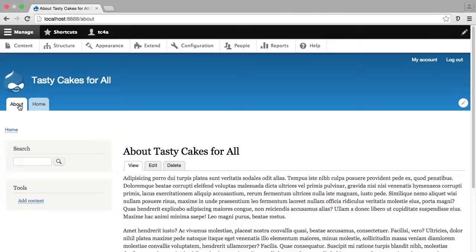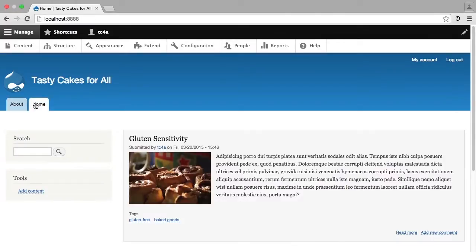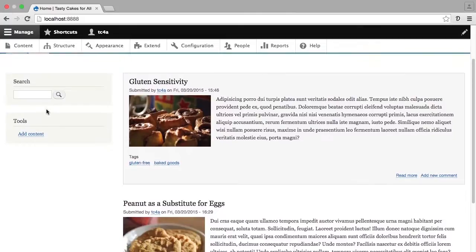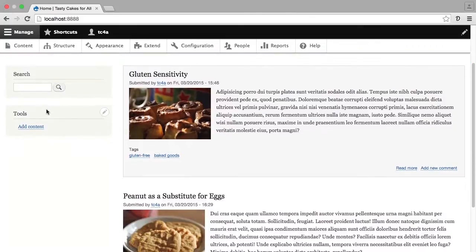Articles, on the other hand, are meant for temporal items, news, blog posts, anything that might be ephemeral or have a sense of urgency to it. By default, this content type has comments enabled. It allows for tags, it has a main image, and it displays on the front page by default as well. What shows on the front page, however, is a summary, not the entirety of the content.